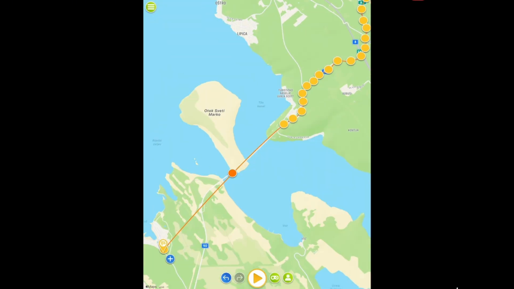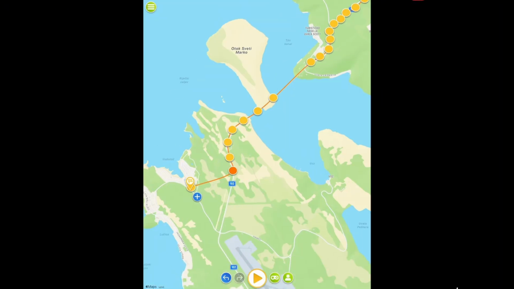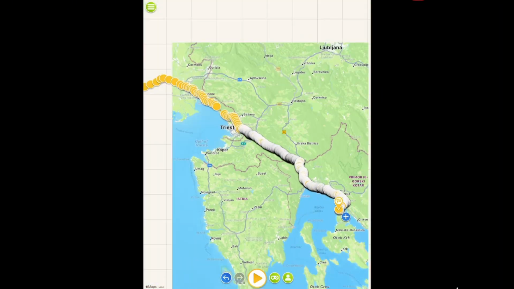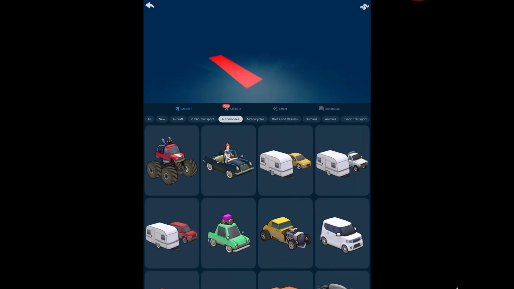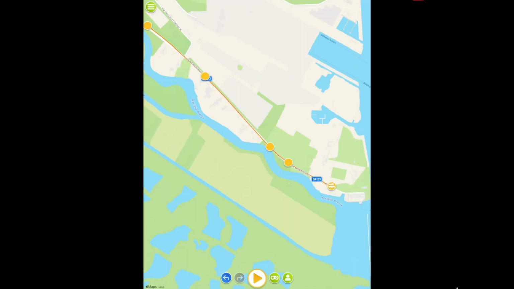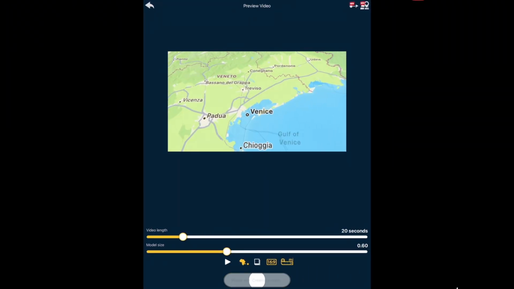So, and there we go. We're cutting across the bridge, and then up to the road and back to the campsite. So then when you go back to the start point, if you hold your finger on the icon, you can pick which one you want and you can change the colour. So we always pick the little motorhome. Now this is the good bit.